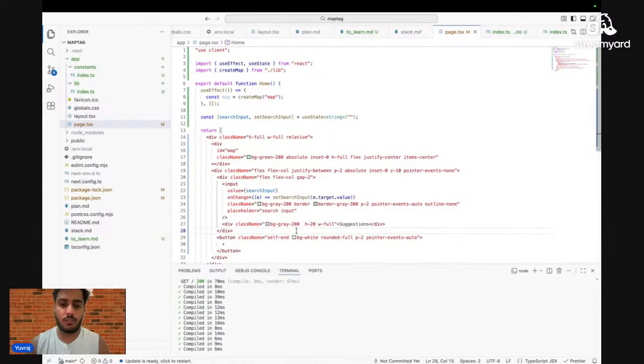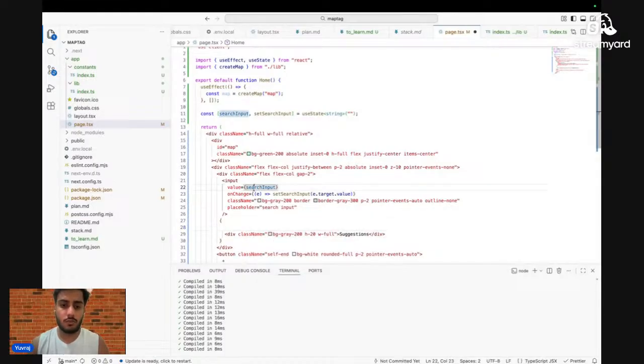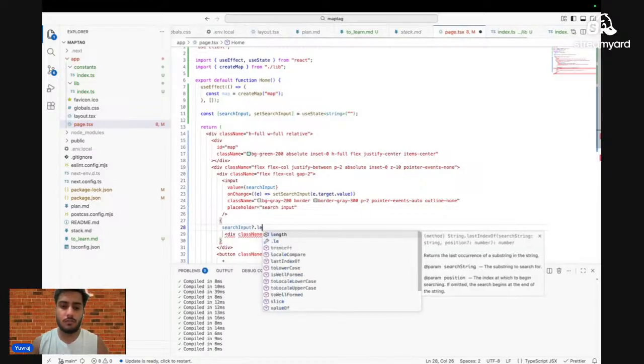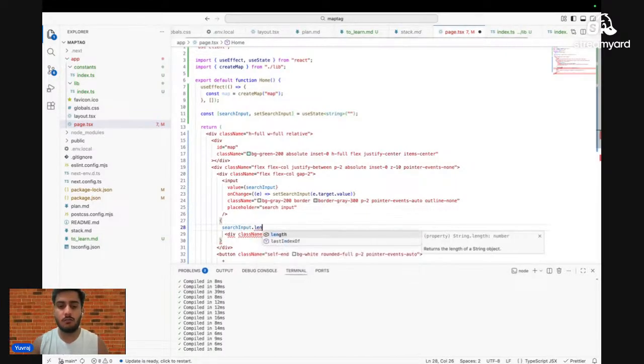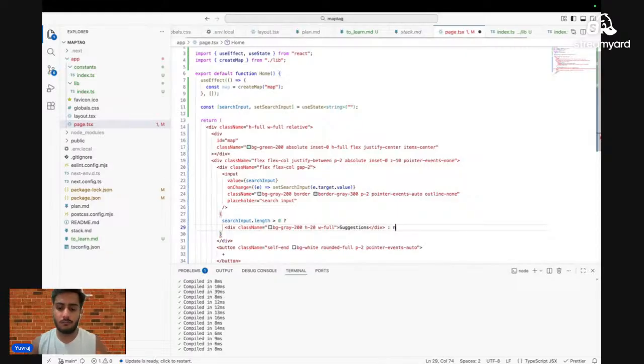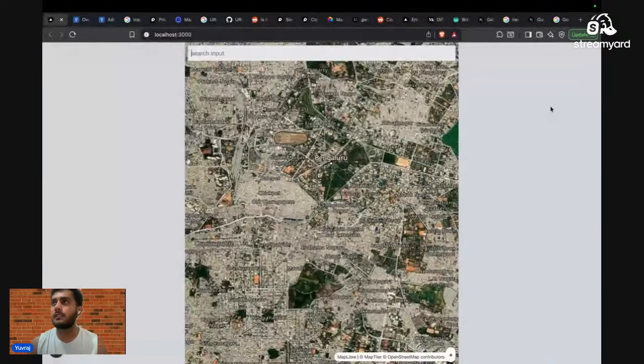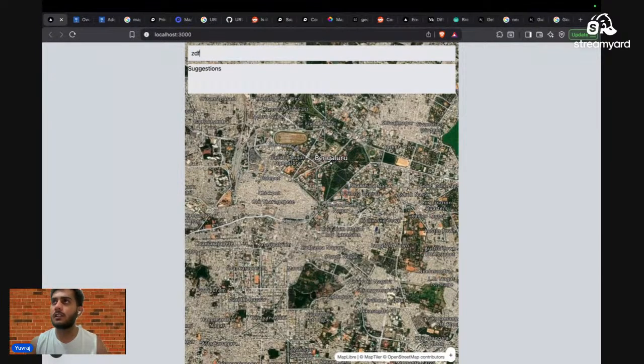So for that I need a condition on the search input. Since this is always a string, this should work. If search input length is greater than 0, it should show this, otherwise null. Let's see. So now it's not there. As soon as I type, it starts coming.